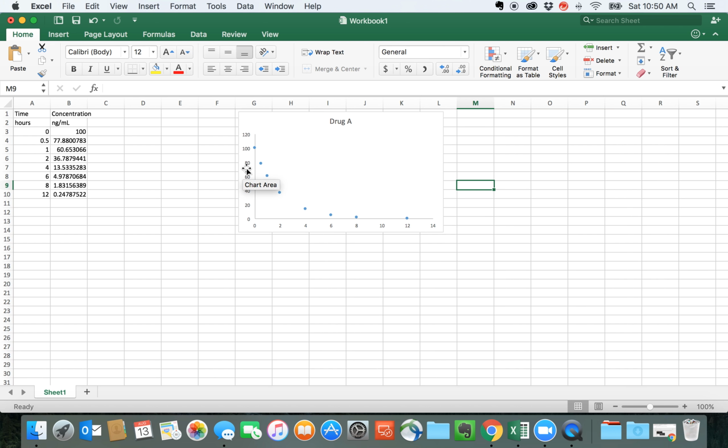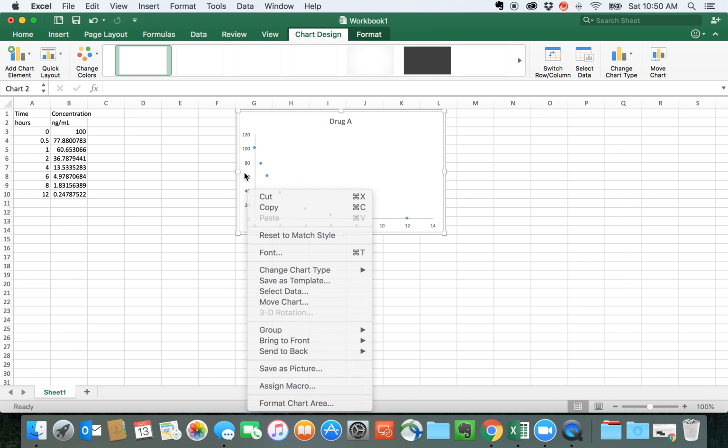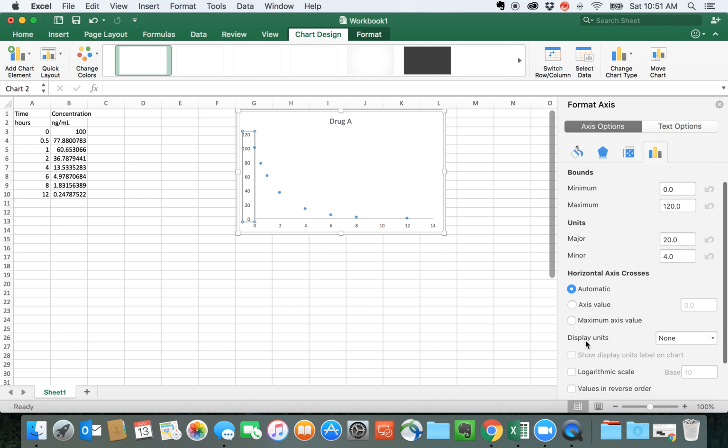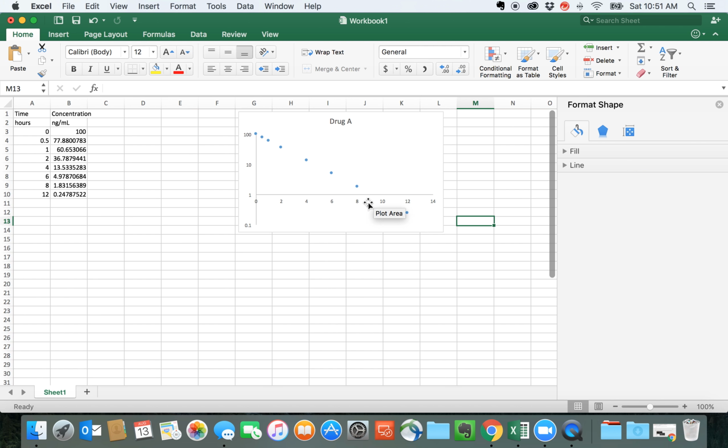So the next step will be to convert the y-axis to a logarithmic scale, which means that these data will be plotted on a semi-logarithmic scale because our x-axis is still linear, but we are converting the y-axis to a logarithmic scale. Left click, select the axis, left click, and say format the axis. You say that you want it on a logarithmic scale, and here the default is to the base 10, which is fine. You can also do it to the base of the number e, which will give you the natural logarithm. But either way, you now see that your data are converted on a semi-logarithmic scale.